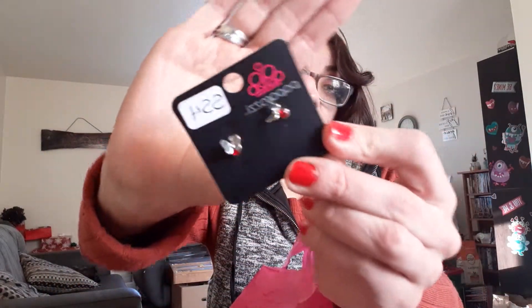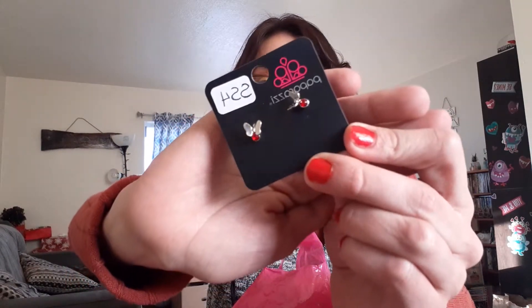There will be a couple pieces that I show you that are from paparazzi, but not from my friend — they're gifts to me from other people. Like these earrings here: my stepmom bought these from her friend and gave them to me for Christmas. They're a really, really pretty hoop — they're so black. Okay, so these are some little girl earrings — these are butterflies, and they're $1. These are good for my nieces, or if you have two ear piercings, these are good to put in the second hole. These come in different colors, so what I have now varies whether it's available or not. But when you go and watch her live videos, you'll also be able to shop and see what she has available at that moment.